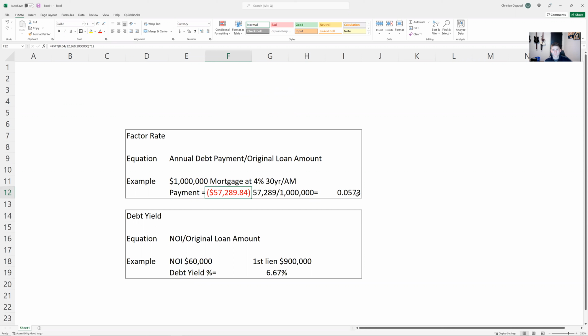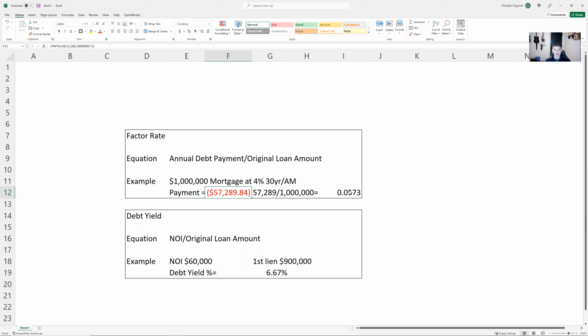Well, why does this matter? When you're comparing the interest you're borrowing on a loan to, in this case, a cap rate, the return you would make if you paid cash, the reason this matters is you are paying cash for every single deal that you ever buy. It's just not your cash unless you've actually saved up the whole payment. You're borrowing from the bank typically, so you're borrowing with their money, and their money has a cost. And so while most people look at interest rate, you should be looking at what's called a factor rate, because this tells you what the actual payment is going to be.